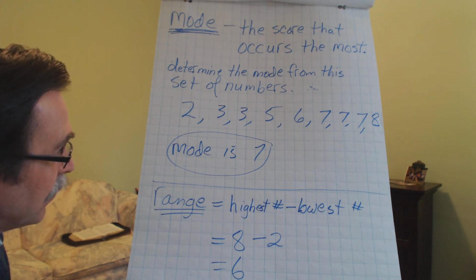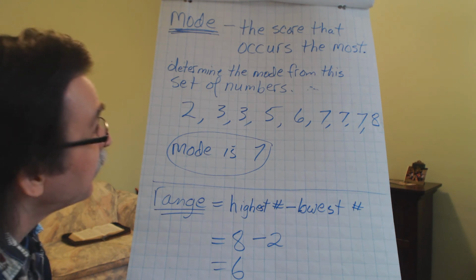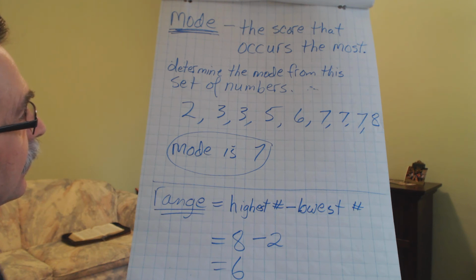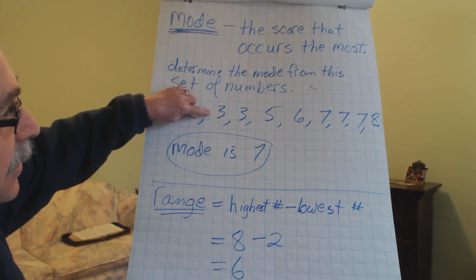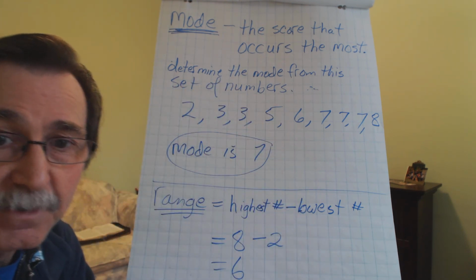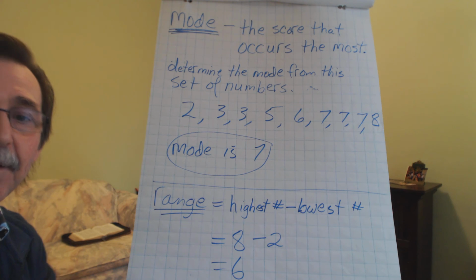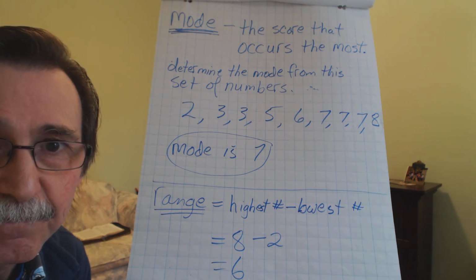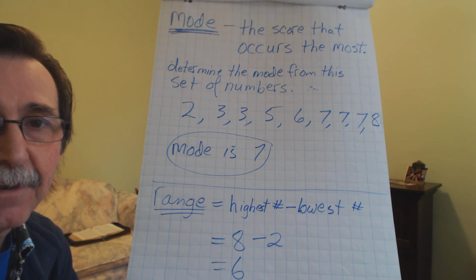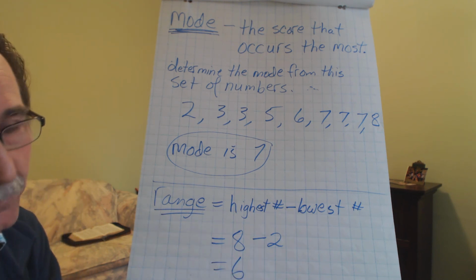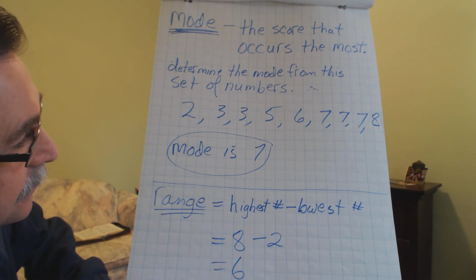You might say, well, Joe, what if, let's go back to this mode question for a second. What if there was another 3? That would make 3 3s and 3 7s. Then what is the mode? If that were the case, then it would be bimodal. 2 modes. And if it's possible to say, well, there's 3 modes, that would be trimodal, of course, right?